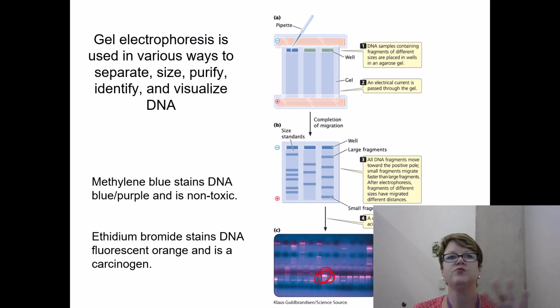So there's so many techniques and things you can do with this, but gel electrophoresis was a method that was developed about the same time as the first restriction enzyme, so that we could see the DNA that we were cutting, and we could start to estimate sizes and start to figure out what we could do with these things.